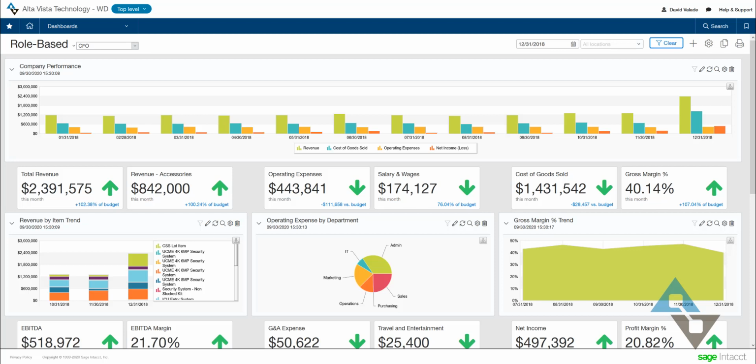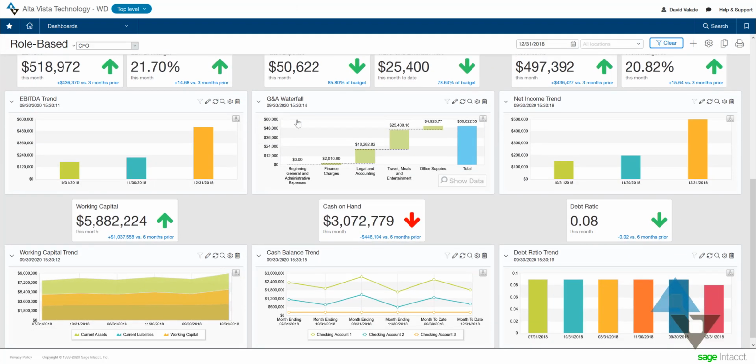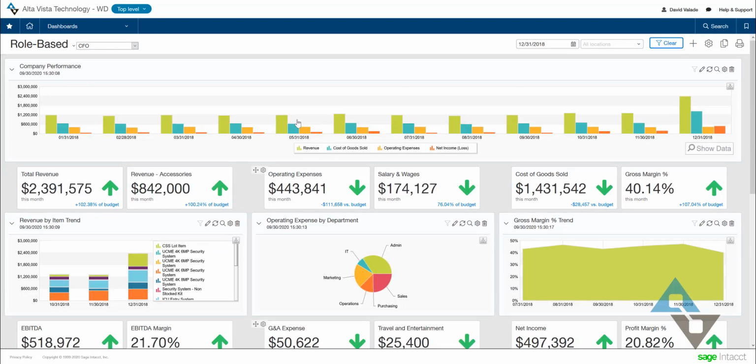Here I am looking at a dashboard inside my environment, and you can see I'm showcasing a lot of things that a CFO might care about. Different kinds of ratios and graphs, a very visual sort of dashboard. And what I like to do here is show something about performance and make a point with inventory.